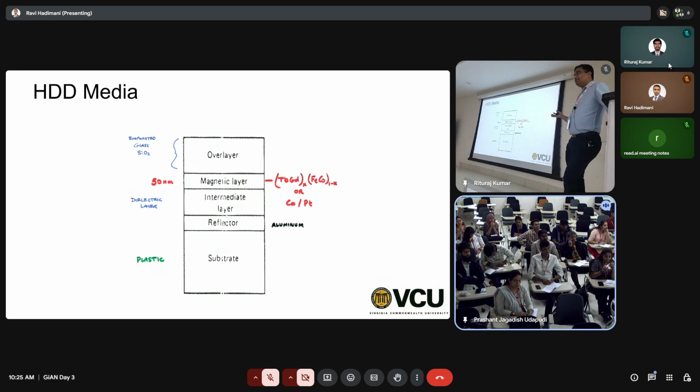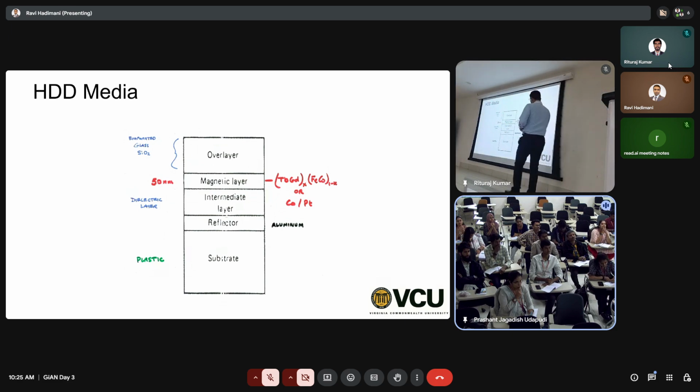So it's a research that has accumulated over 80 to 90 years and has resulted in hard disk drives that now allow us to store terabytes and terabytes of data, which means we can access any video we want, we can store any video we want. So that is done by all this research, okay? Coming back to the platter, the disk.